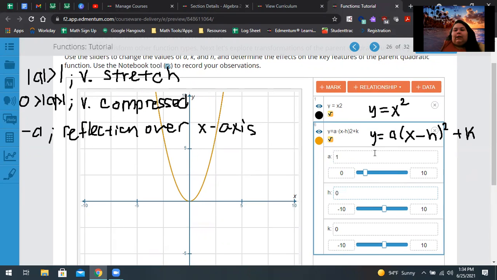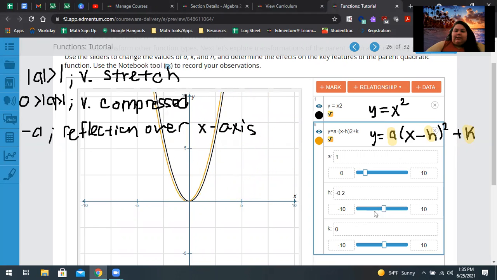So let's talk about what the H does. So remember what I said about the new changes. A is new to this x squared. This H is new. This K is new. But they all do their own part to this graph. So what happens if I move H to a positive number? Do you see H is moving towards the right? But that's if it has a minus in front of it. So keep in mind, this is like minus 7.4. If you have a minus whatever number, it's going to move to the right.